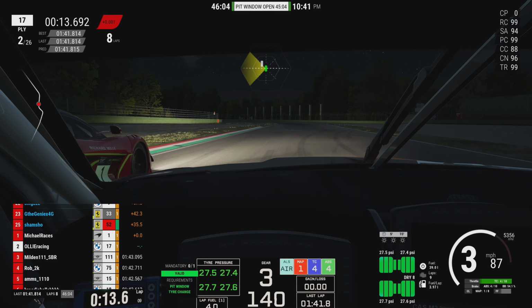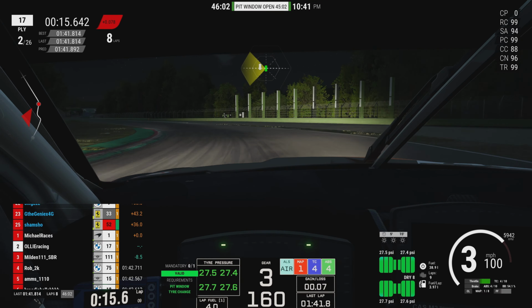But Michael's gone wide there, and we're going to be round the outside, but I'm not quite sure how close he is to those curbs, and I didn't want him to end up hitting the curb and going into me, so I just had to back off the throttle a little bit there. But some excellent clean close racing so far, and Michael does well to avoid that curb on the inside. It's really easy to end up getting spat out by that.